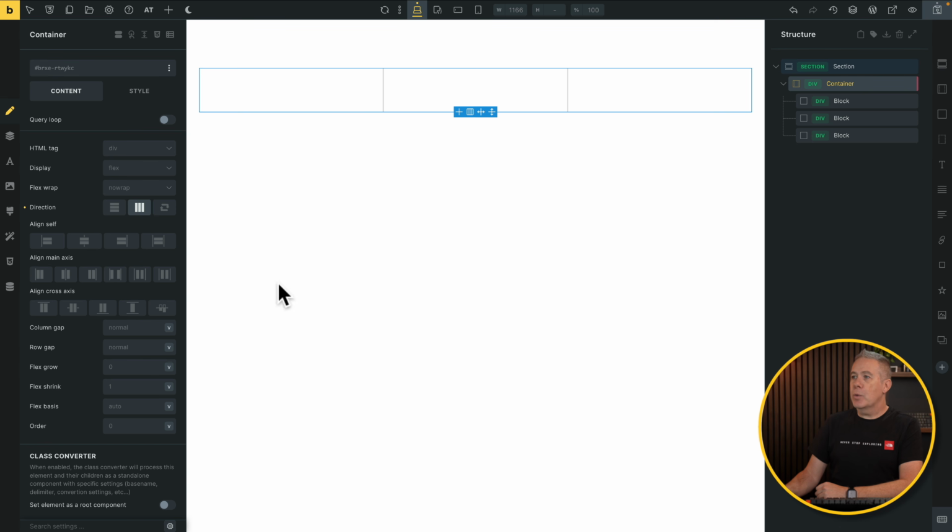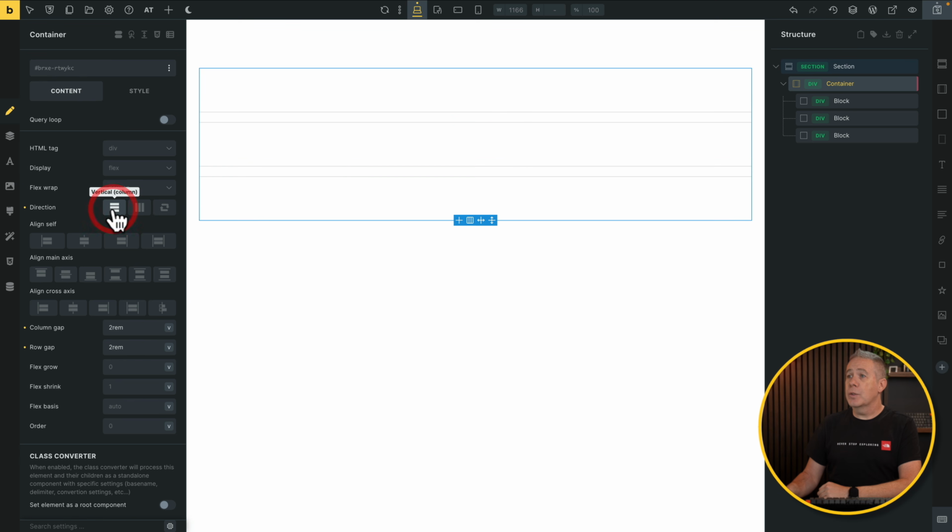Now, let's just say we want to put some space in between each one of these. Well, we can do that by simply using the column and row gaps. So let's just say we want to put 2 rem inside there. You can see now we get a gap in between each one of our blocks. If you want to put a row gap in, again we'll do 2 rem. Now obviously we're not going to see anything because it's set to be horizontal, but if we switch this over to be vertical, you'll now see they stack on top of each other and we get the row gap as opposed to the column gap. Again, hope this is making sense.